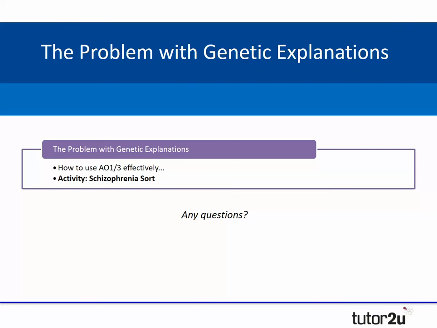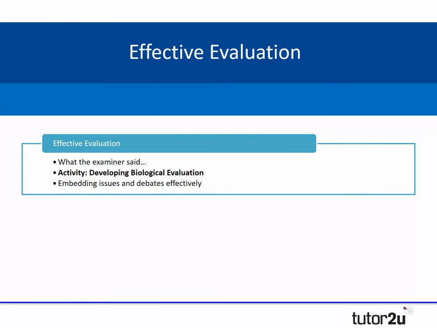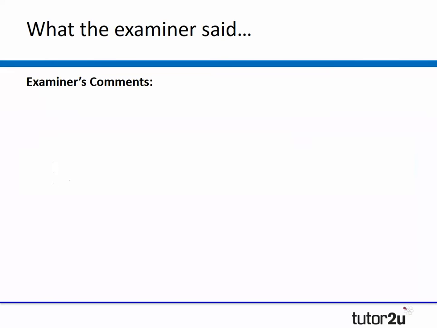Okay, moving on to the final part of this particular webinar, which is looking at effective evaluation, something we mentioned yesterday that we're going to come back to time and time again. I want to start with looking at what the examiner said, look at a final activity, developing biological evaluation, and then again look at how we embed issues and debates effectively.